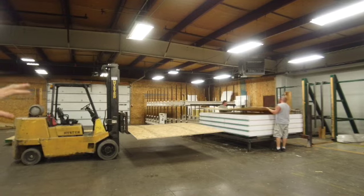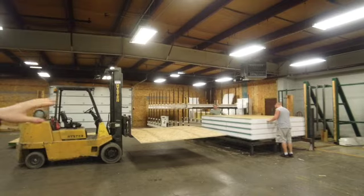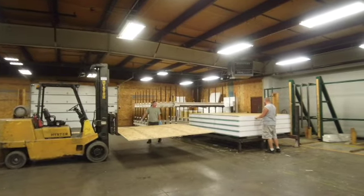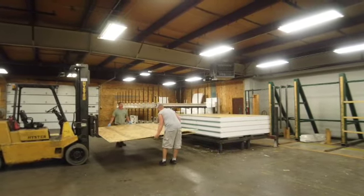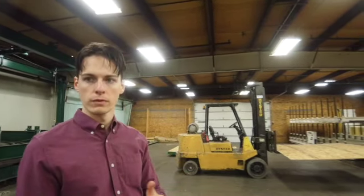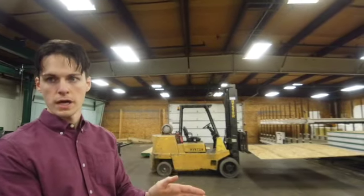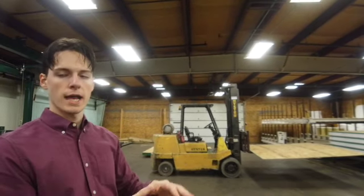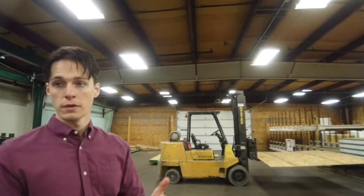You can see when the guys move the OSB over and when they put the foam up against the larger pieces of foam behind it, they check to make sure everything is square against the racking system — one on the back side and one on the corner to make sure everything comes in line. We'll cut the foam to size; up to 16 feet is the size you can get the foam blocks in. For a 24-foot panel or an 18-foot panel, we'll have to use a 16-foot piece and a 2-foot piece beside it. Because it's the OSB that acts as most of the structural integrity for the panel, the break in the foam doesn't really change the integrity of the panel at all.